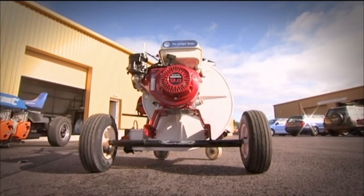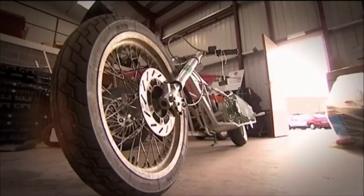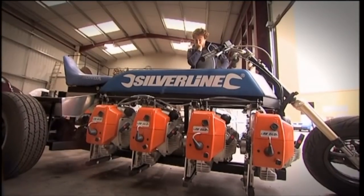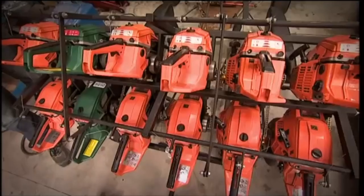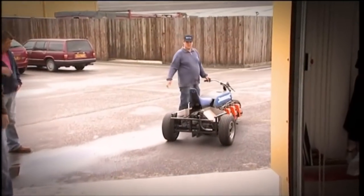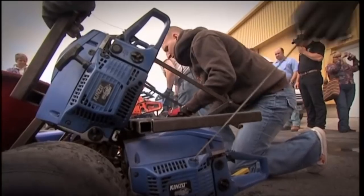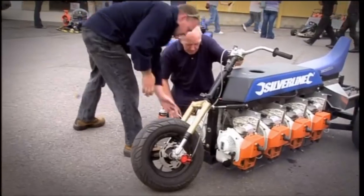It was race day, and as I rounded the corner into the hangar to check out the opposition, I felt yesterday's confidence drain away from me. Before us stood the most magnificent machines: an awesome four-geared trike powered by eight, yes, eight 100cc chainsaw engines, and a truly amazing chainsaw-powered V12 go-kart which packed an incredible 40 brake horsepower. The whole competition was looking more serious than I had anticipated.